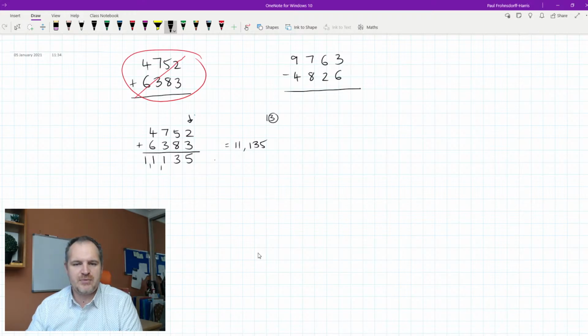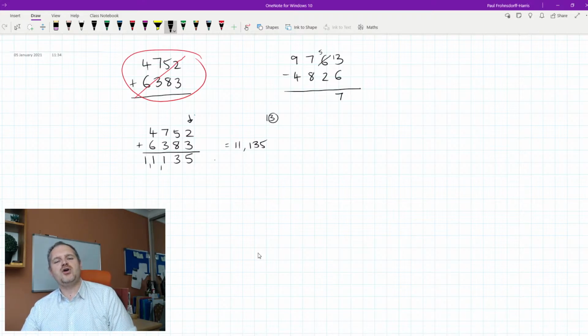Okay. And the next one, we've got an answer ready for us, so we'll have to see whether Maria is correct. We're going to try and take 6 away from 3. But we can't. We're not allowed. So instead, we have to borrow from the 6, giving us 13 minus 6 is 9. No, it's not, Mr. Harris. It's 7. What is wrong with you?